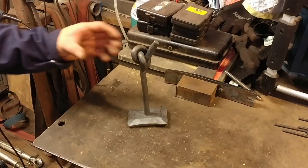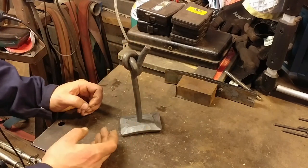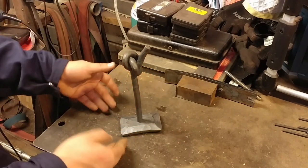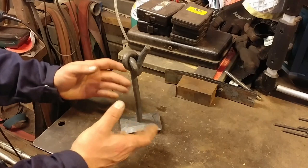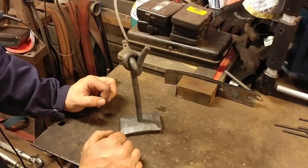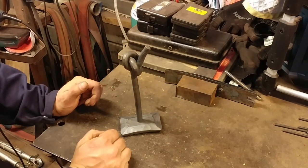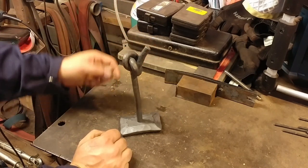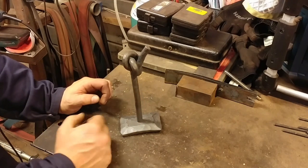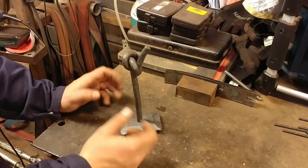Here we are, all finished up. Obviously you can treat this however you like — you can use some of my other techniques for finishing, highlighting edges, brass brush it, oil finish it, paint it, polish it — do whatever you want for a finish and really make this your own. You can tie all sorts of different knots and creations. But this little simple square knot is a great way of taking the same process, the same simple techniques, and creating something of more value than a simple leaf keychain.